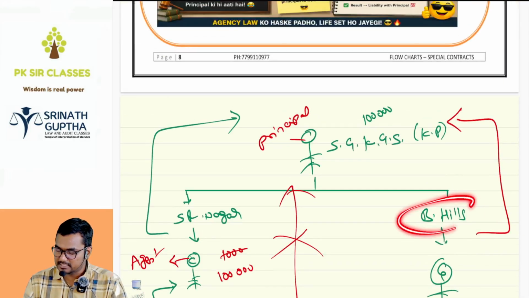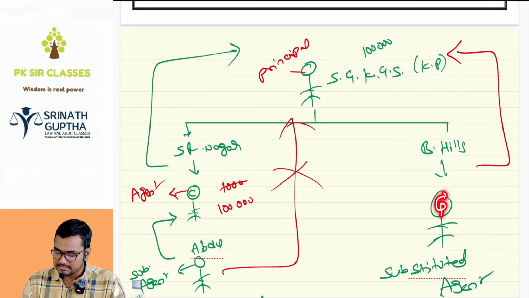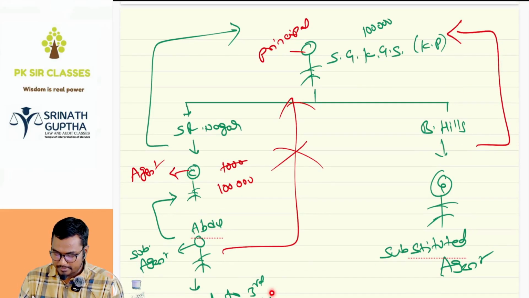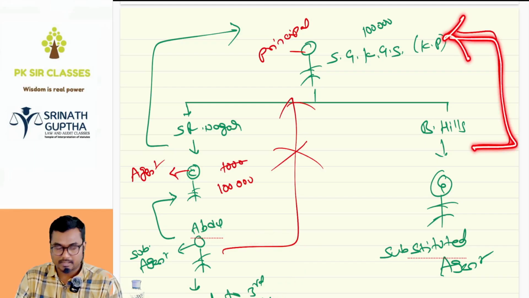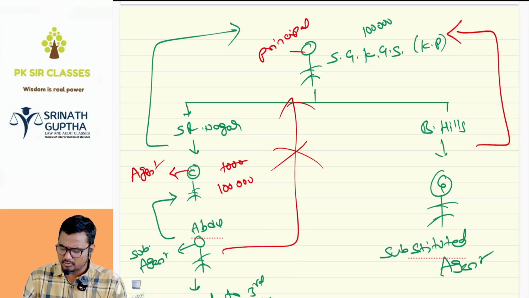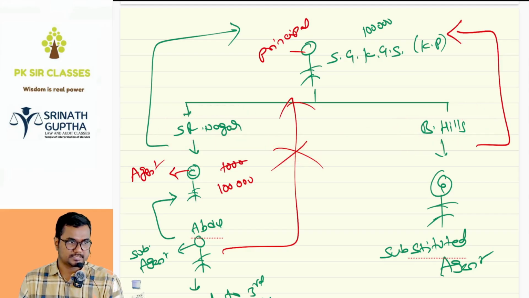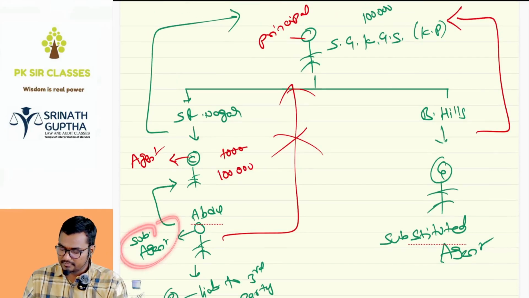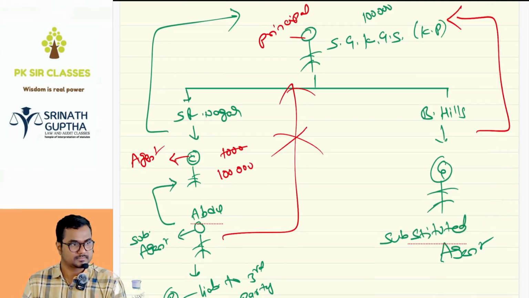Then we are opening one more branch at Banjara Hills, controlled by Ganesh. Ganesh is appointed by Charan himself. He is said to be a substituted agent. He directly reports to the principal. Simply, if a person is reporting to the original agent, he is a sub-agent. If the agent is directly reporting to the principal, he is said to be substituted, because both are equal. Substituted means equal. He is the head of SNR, he is the head of Banjara Hills. If the third agent is reporting to the original agent, sub-agent. If the third agent is directly reporting to the principal, substituted agent. Done.